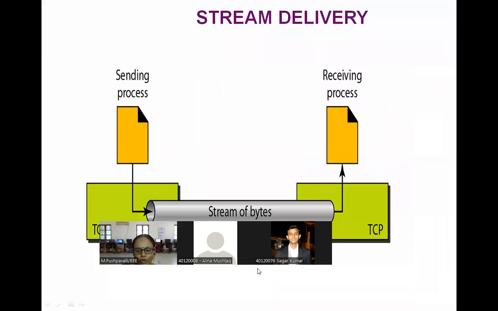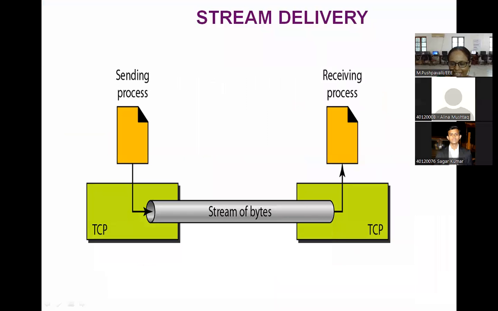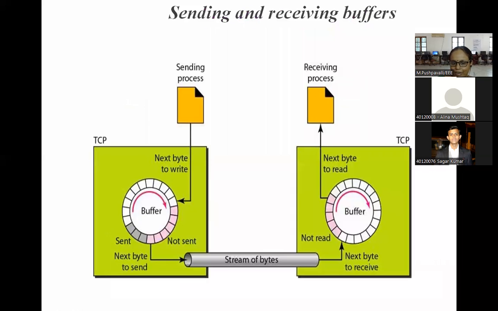Now I told you about streaming delivery. It's the same thing: how my sending process as well as my receiving process work. My stream of bytes will be sent from my sending side and the same stream of bytes will be received, but it is done in steps. This is one step. The next step in detail. Just streaming, sending is not a simple thing. How, because multiple data we will receive. So how will it be sent?